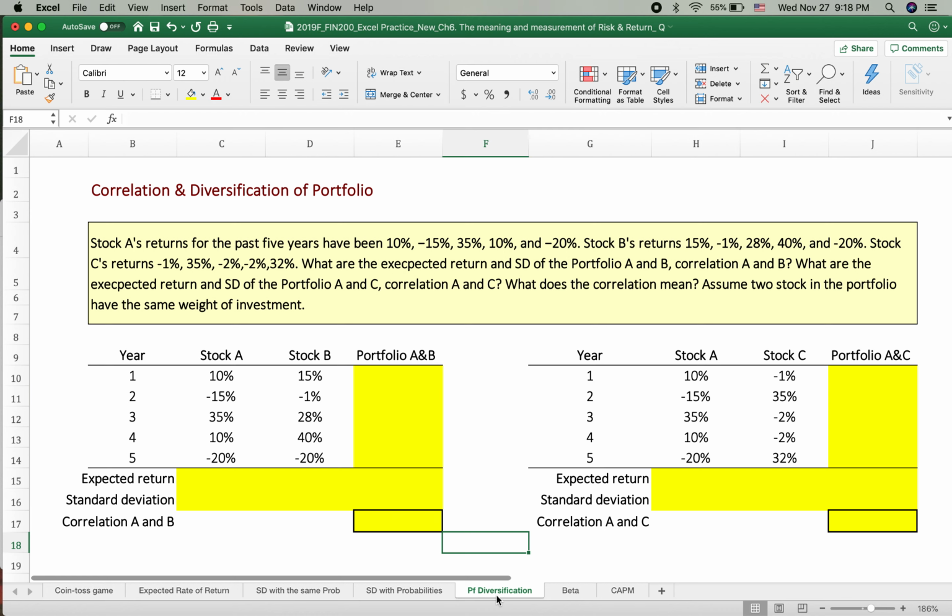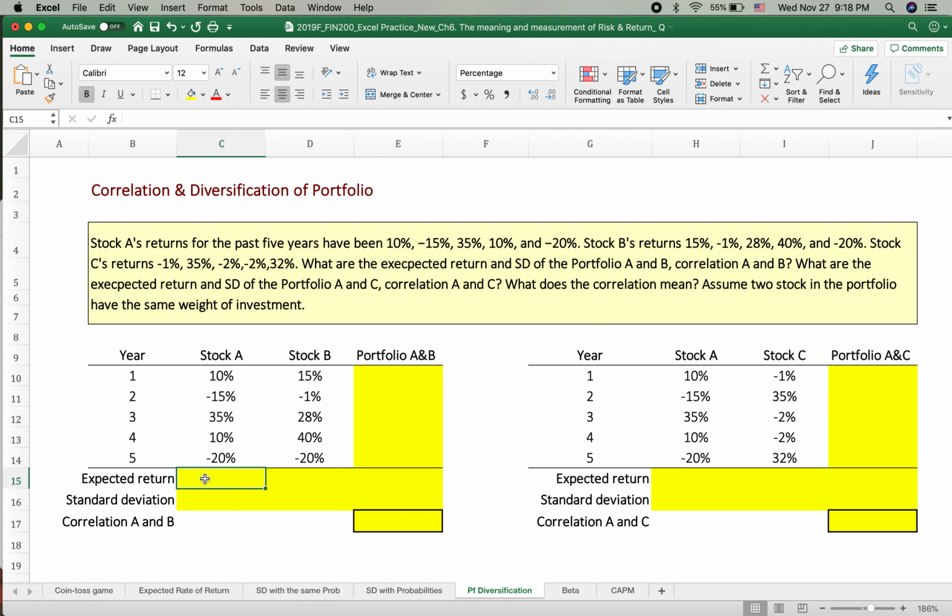Diversify means in a portfolio we put different types of stocks, different classes of assets, all different types. Different types mean different movements, different directions, different rates of return, so that we maintain a certain level of expected rate of return, and we can reduce the standard deviation of that portfolio. Okay, let's jump into this exercise right away.